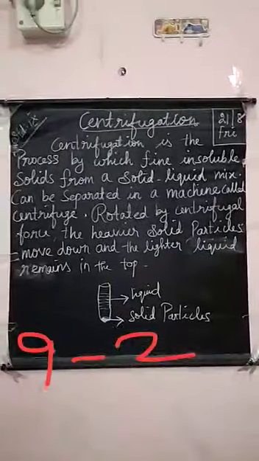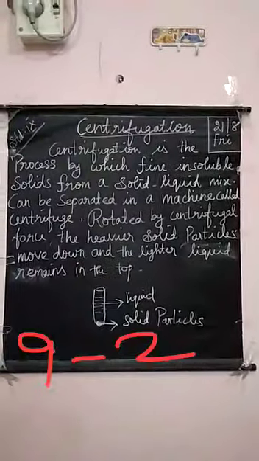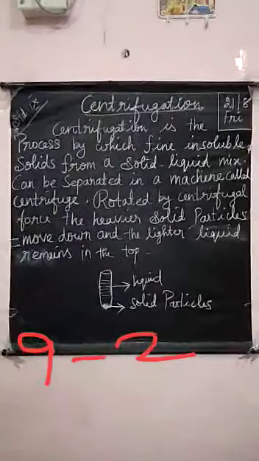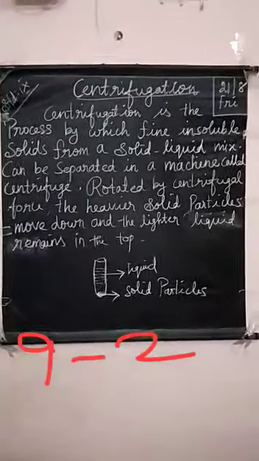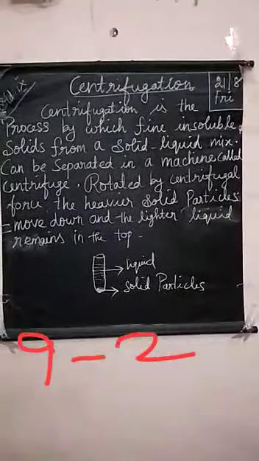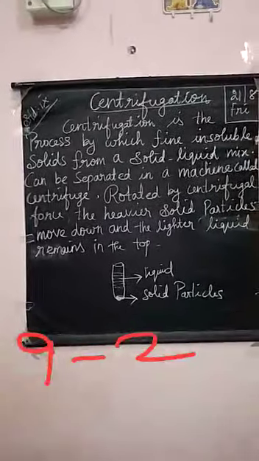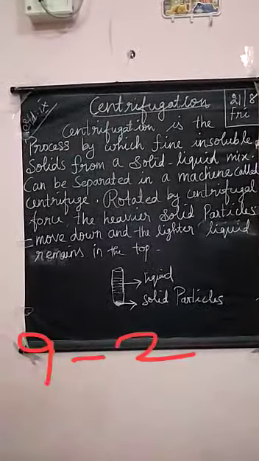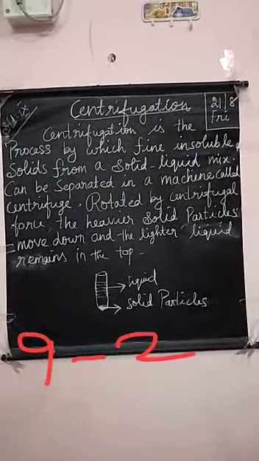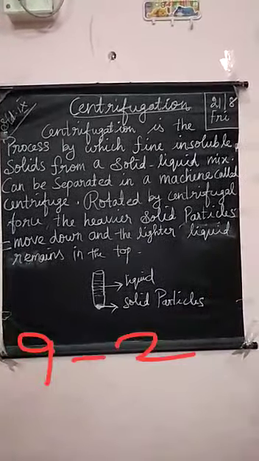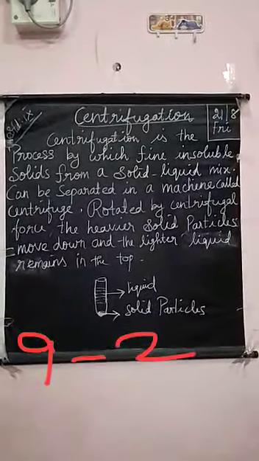This is about centrifugation. In milk dairies, centrifugation is used to separate cream from milk, okay. In washing machines, this principle is used to squeeze out the water from wet clothes. So in a washing machine we are using this principle only, centrifugal force. Then centrifugation is also used in pathological laboratories to separate blood cells from a blood sample, okay. Please go through it now.